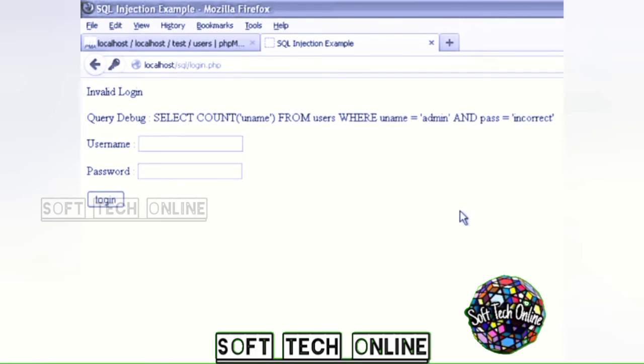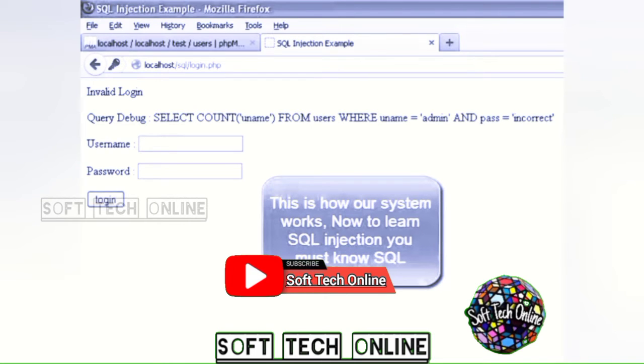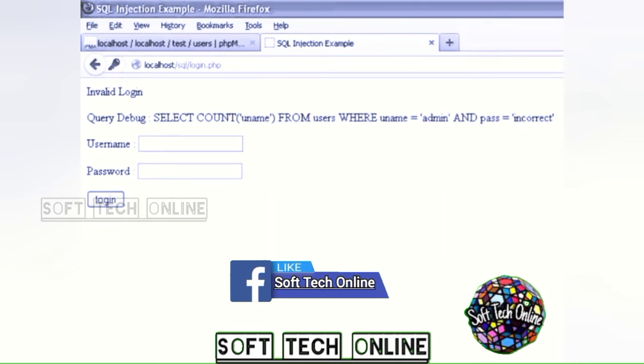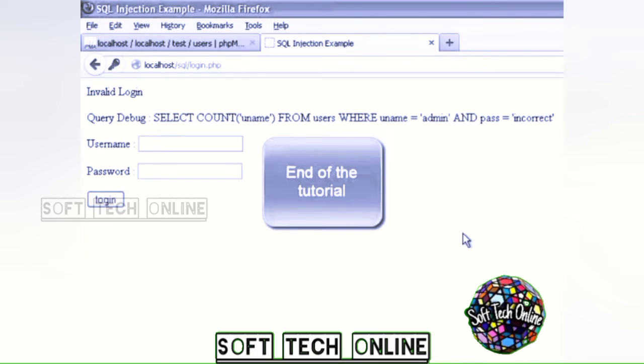To learn this tutorial and to get the concept of SQL injection, you must be familiar with SQL statements. For that you can check our SQL tutorials on MySQL, MS SQL or Oracle. So this is how our system works, and from the very next tutorial I will be showing you how we can inject our SQL query and log in without knowing the correct password.